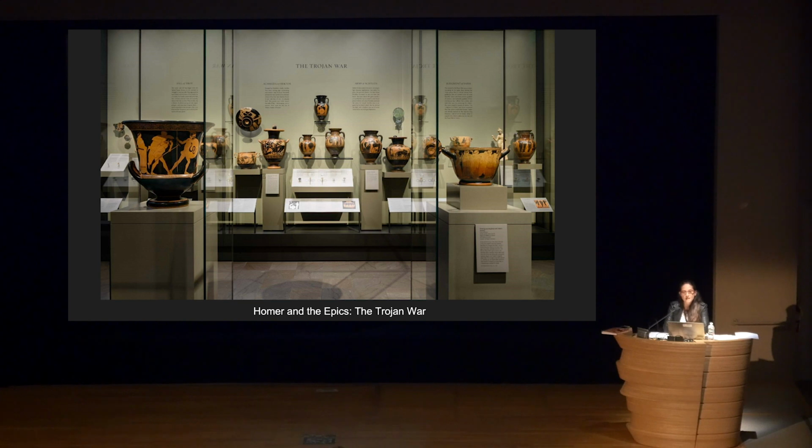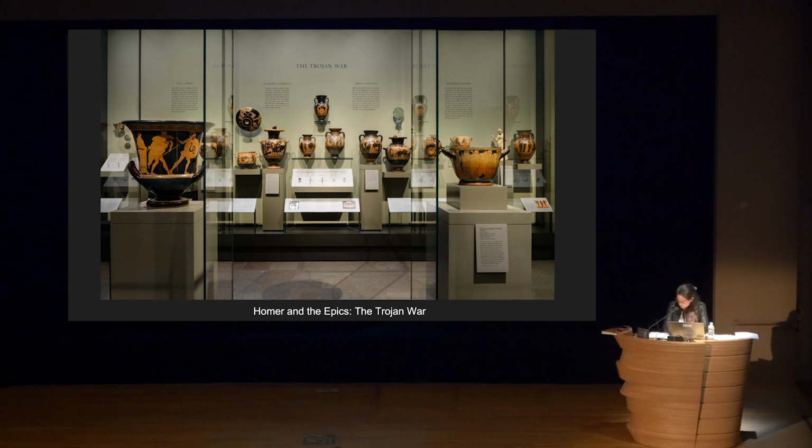And I'll just say that shortly after we opened the gallery, an eminent professor in Greek art, who was on my dissertation committee, came to see the Homer Gallery. He's written many articles and books on myth and art. And he said to me, "But you didn't arrange them chronologically, like according to the date of the objects." And I said, "Alan, only you care about that." No, I mean, I didn't say that, but it really is oriented to the visitor.